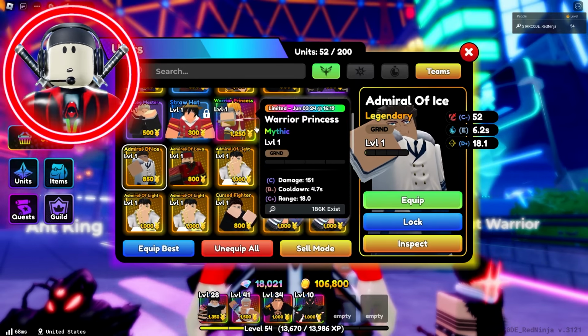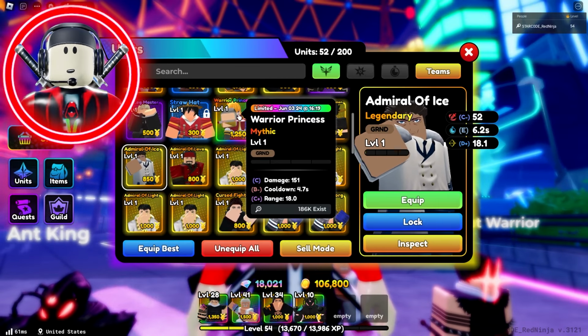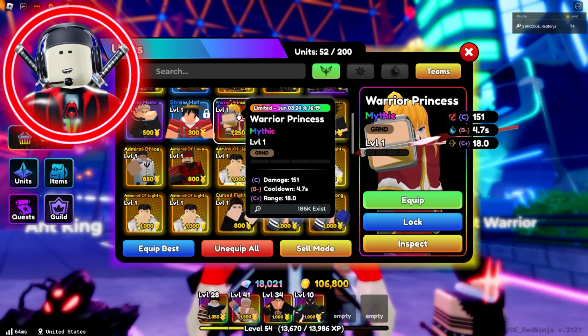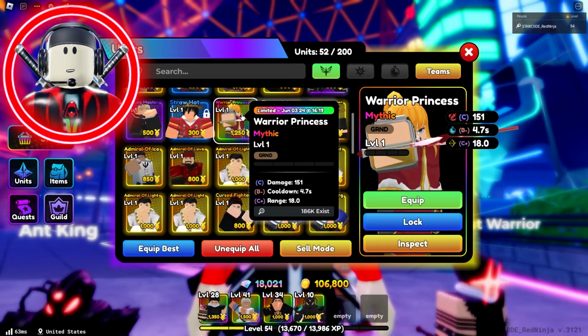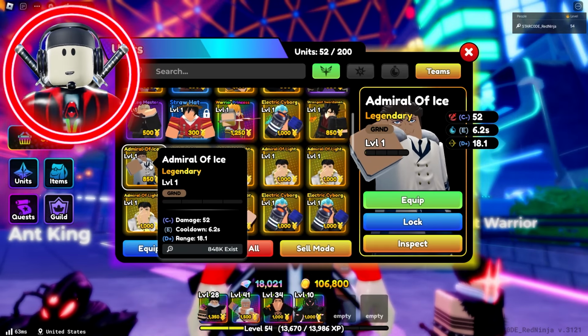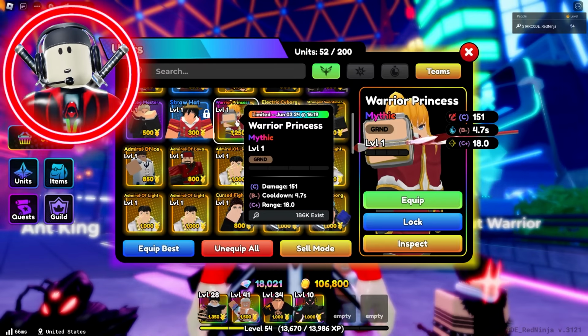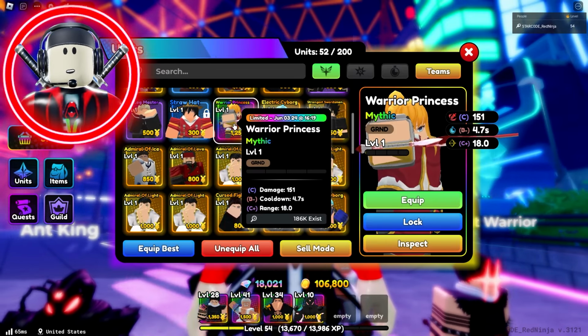Now let's talk about this warrior princess that I just got not even 24 hours ago. So let's click on her real quick. The warrior princess has a damage of 151 out the gate and a cooldown of 4.7. Now check this out. Her damage does have a C rank, but that's a massive difference from the Admiral of Ice that only has a C- rank. So it's literally 3 times better than a regular legendary. So a mythic is a huge deal in this game.